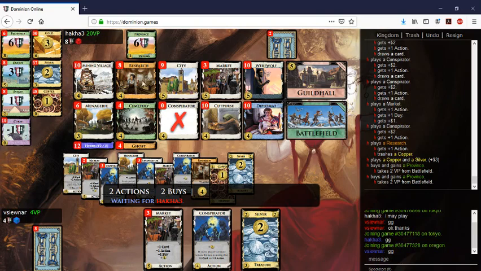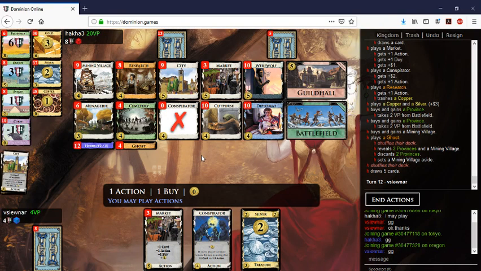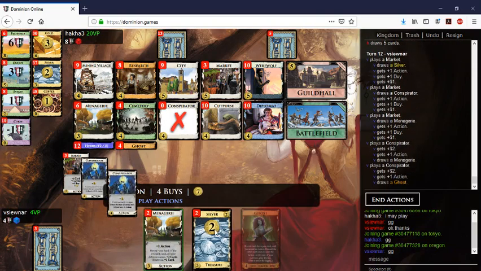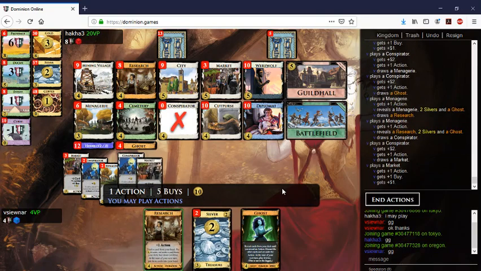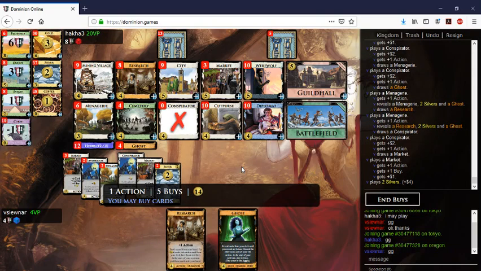Maybe mining village for him, so he could ghost it. I know he has the ghost in hand. Yeah, okay. So mining village will draw. Okay, so the menageries won't draw, but that's okay. Last. Okay, good. So we saw everything. We don't have that kind of money, regrettably.